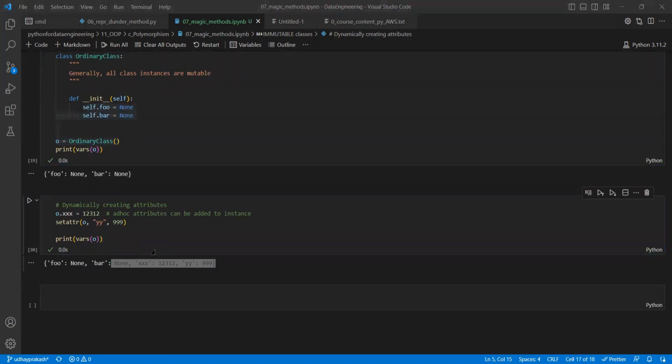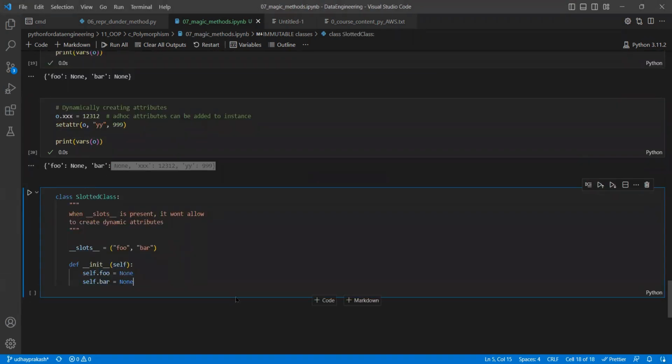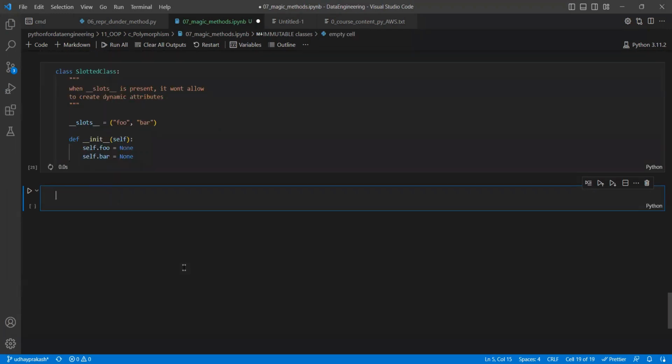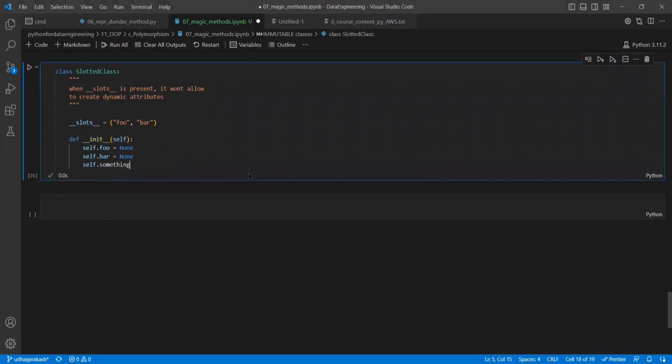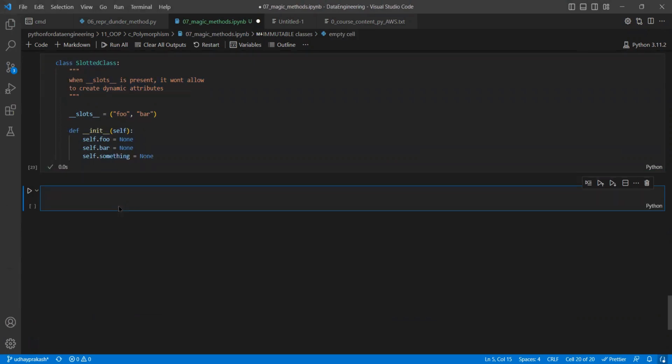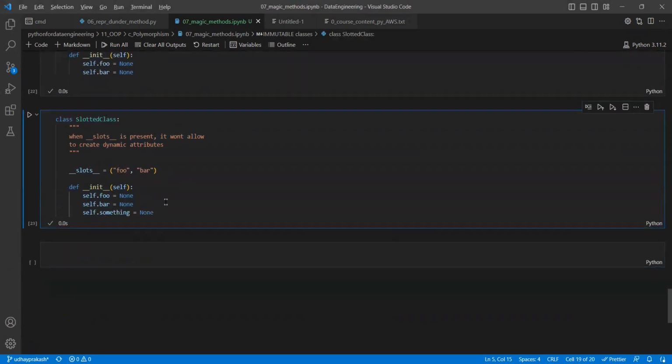Whereas if you create the same class with slots, we cannot do anything else. Let's say I created a small class right now. For this class, I initially marked slots is equal to foo and bar. So you created it, it is good. And in the definition, if let's say I wrote self.something is equal to None, I defined one more attribute. If I define it like this, in this case it worked, right? Whereas in the second case, if I added one more attribute, you see now what will happen.